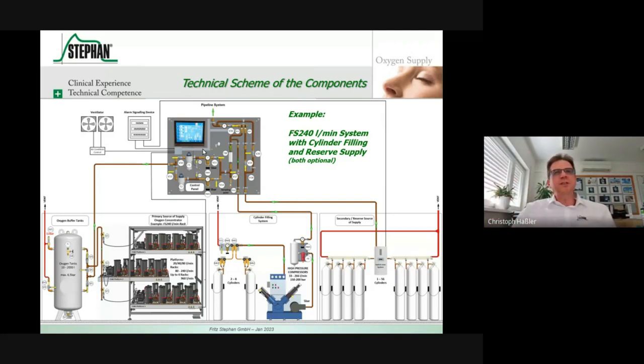We may not have cylinders. I don't care if the oxygen concentration is 85%. If I have no oxygen, my patient will die. So please make this thing work, even if it's out of pharmacopoeia. As I said, this is unthinkable and against any laws in civilian market in Europe, but armies have their own rules sometimes, as it seems. And so we have a functionality implemented that makes this system run even if the concentration is too low, out of spec.